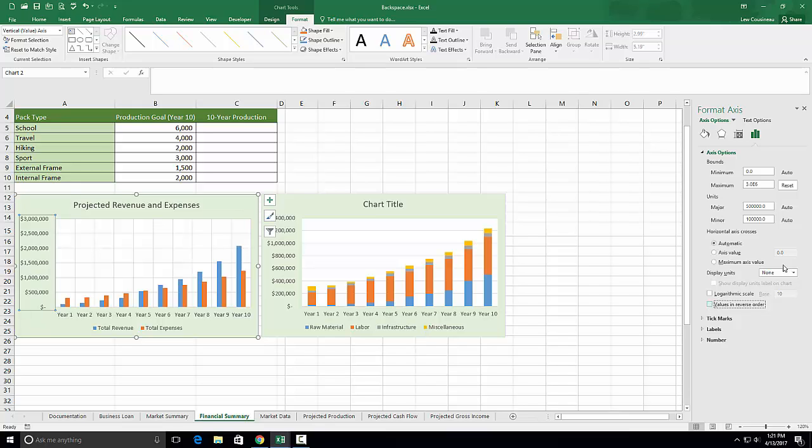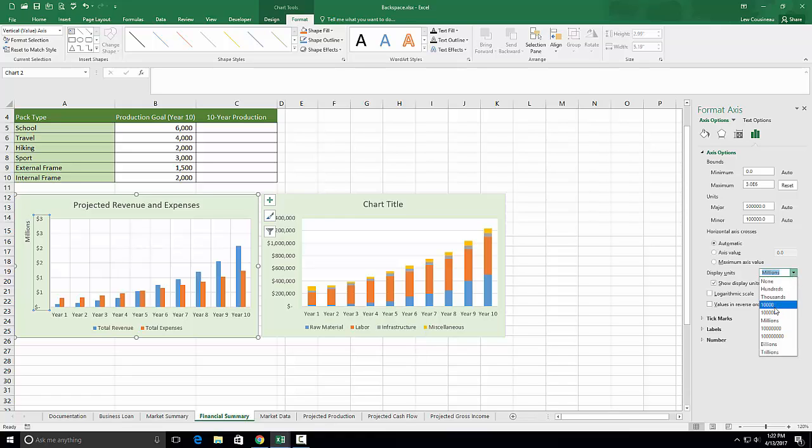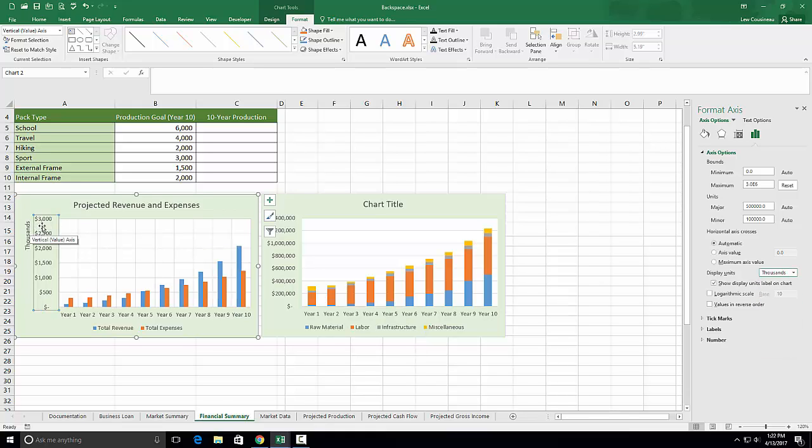And you can also display units. I don't want to see that huge number, so why don't I just say it's in millions? And so what that does is make your numbers smaller, but in this case that probably wasn't a good selection. So what if we just say it's in hundreds of thousands? And you'll notice it puts a label right there next to it. So if your numbers are ginormous, you can change the units at which they're being displayed. So now we're 3,000 thousands.